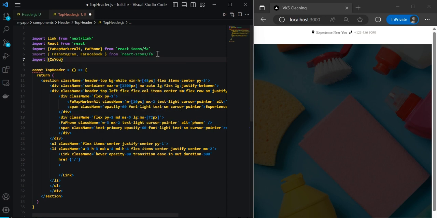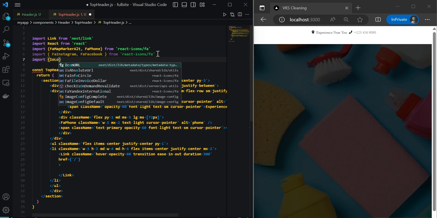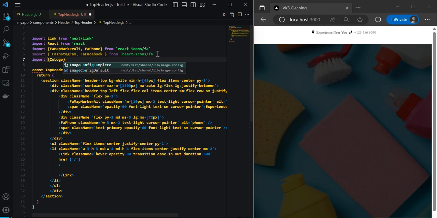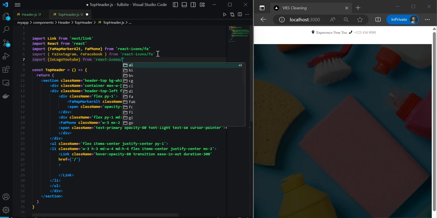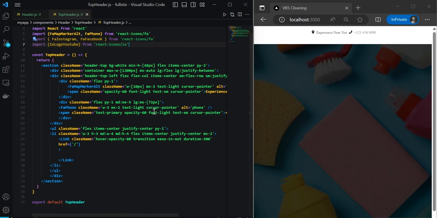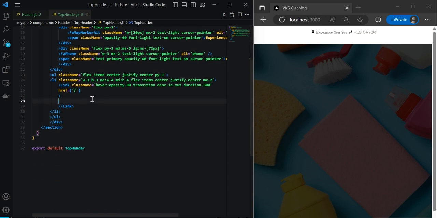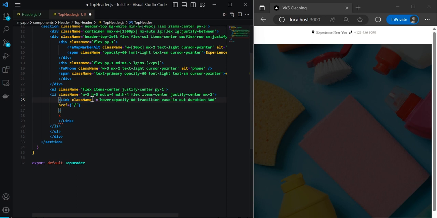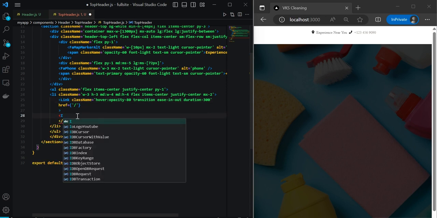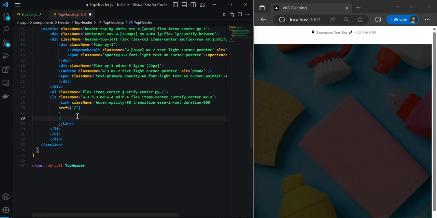Is it logo? This one, the first one could be Instagram. Is it again? Yeah, Instagram. And I think I have, Instagram.